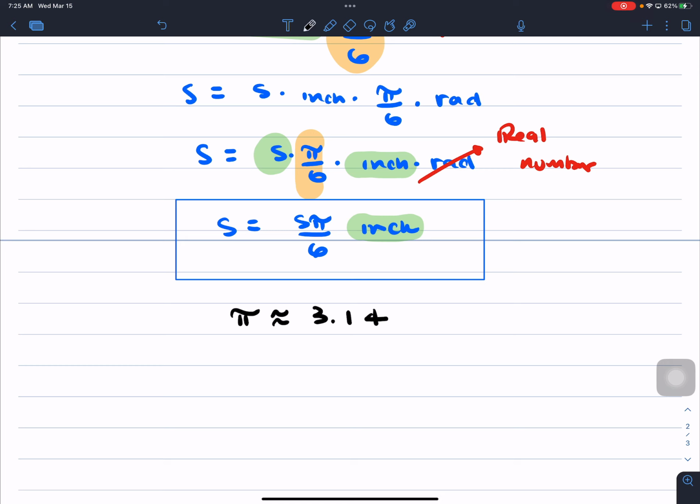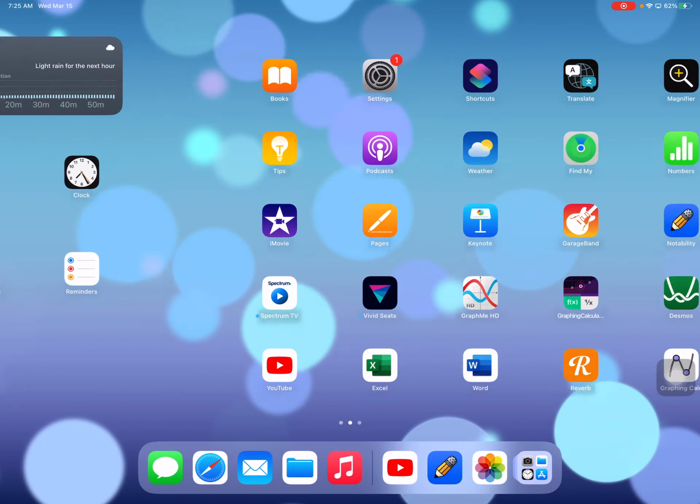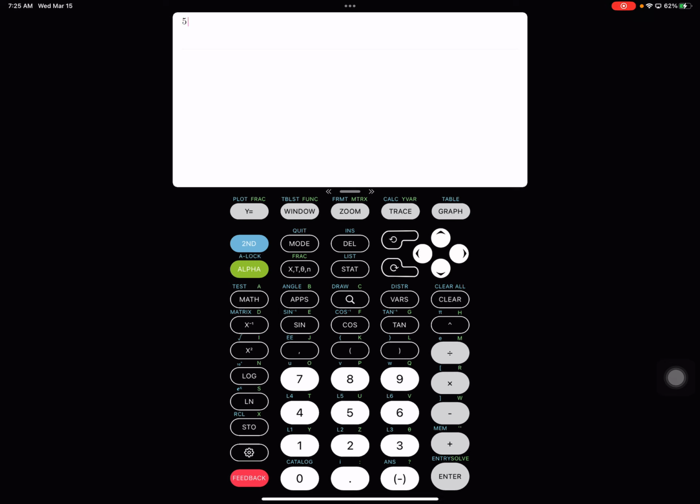That's a real number. So what this means here, if I go over to my calculator, and where's my calculator here? I'm using now this Calc 84. We're going to clear that out. 5, I need pi. Now this is supposed to be a simulation of the TI-84. And, you know, I haven't got my laptop back. 5 pi divided by 6, enter.